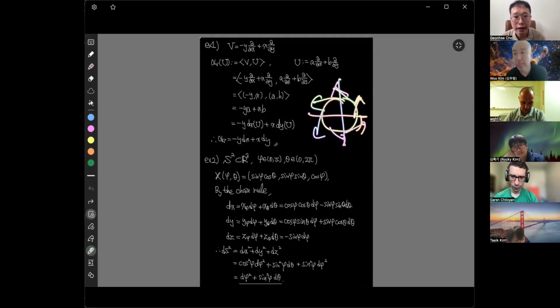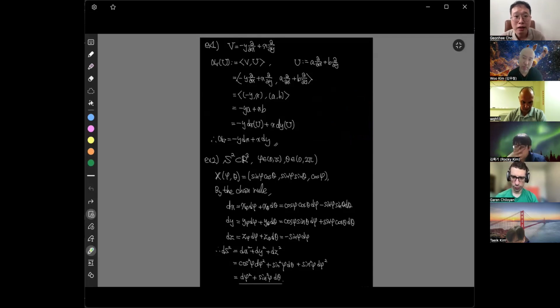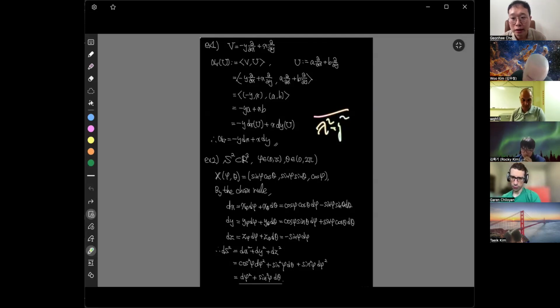Along the unit circle. And we are now taking the vector field, so this is a winding vector field, but the corresponding dual is what we call the winding one form. There is some simplification already in this example one, in a sense that there is actually a denominator given by x squared plus y squared. In the unit circle setting, this is already simplified.